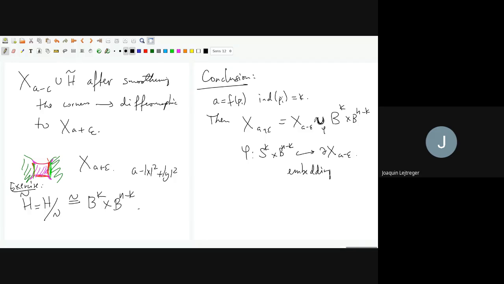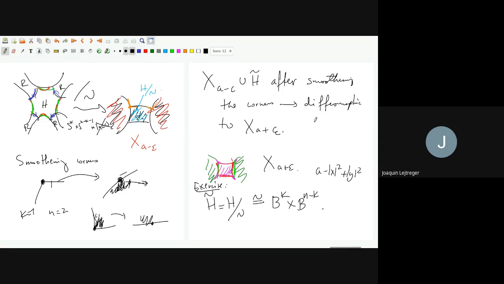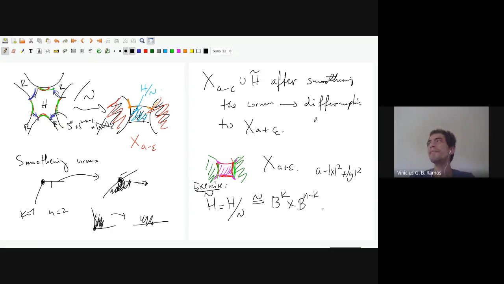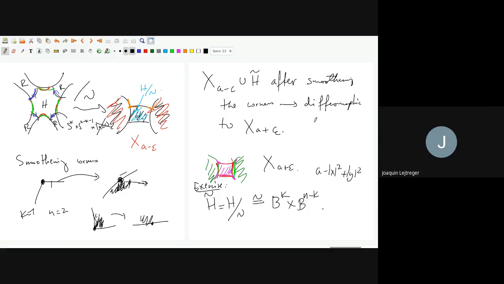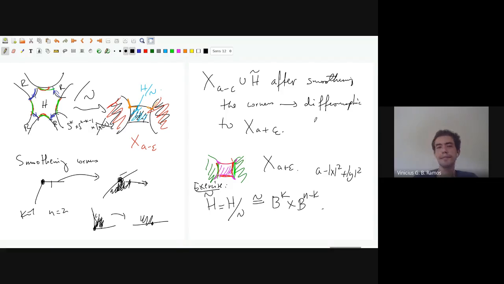You had a homeomorphism, and then you smoothen the corners, and you got a diffeomorphism. But you had to pass by a homeomorphism. Not really. If you smoothen the corners, you can go directly to a diffeomorphism. I mean, it's a diffeomorphism except at these corners. So it's just a subtlety. It's not like it's a homeomorphism everywhere, and you have this very complicated behavior at many points. It's just not smooth at the corners, but everywhere else it's actually smooth. And if you smoothen the corners, then it's smooth there too.